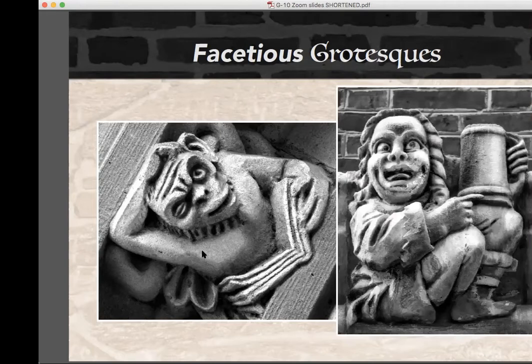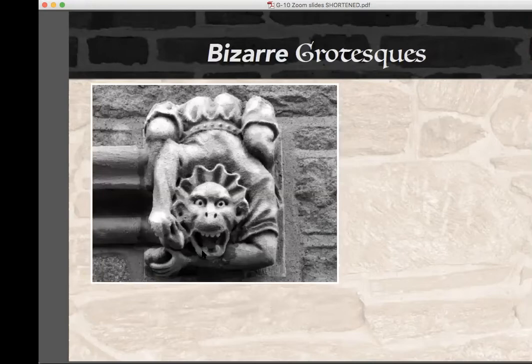Another personal favorite are grotesques that are just plain bizarre. The facetious grotesques are attractive because they make us laugh, but what makes these bizarre ones so attractive? My theory: from childhood we are taught that every question has an answer and every puzzle a solution. When we come upon puzzles like these grotesques, they become inherently interesting because we get preoccupied with finding their meaning, even when there may be no meaning to find — like this baby ape in short pants on Washington University's Macmillan Hall, or this baffling one at the University of Pennsylvania's residence quadrangle where the spikes on the cornice were placed so birds don't land there, but I don't know what they were thinking when they sculpted it.